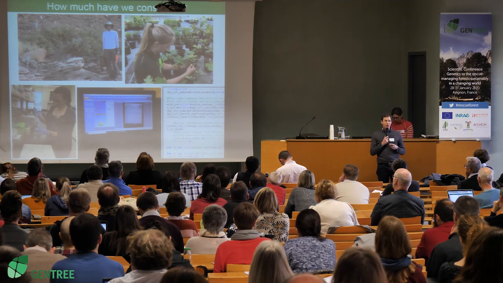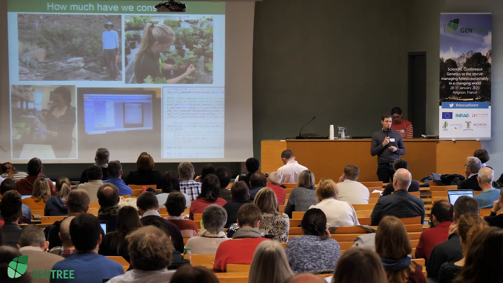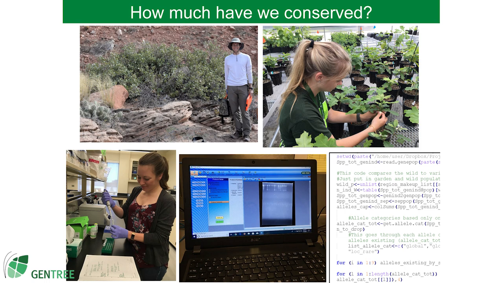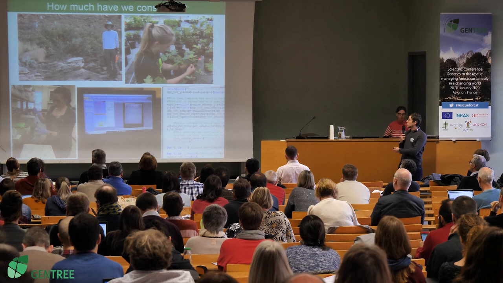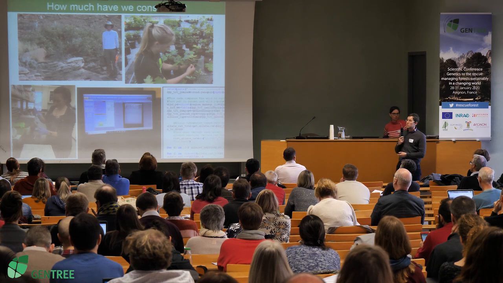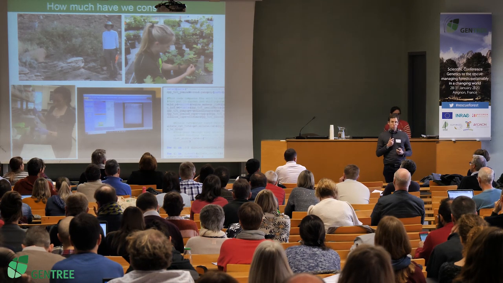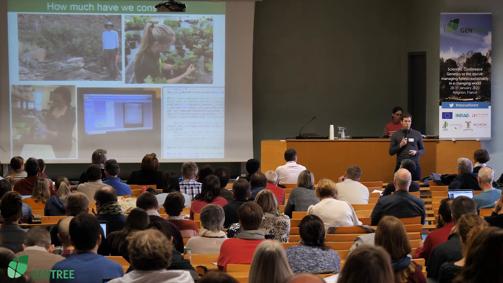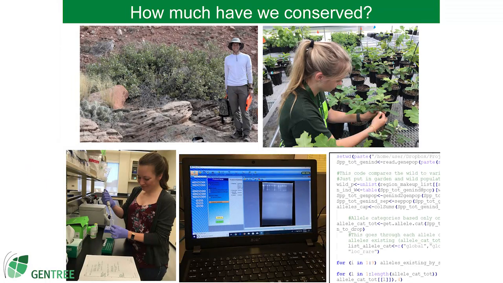So how do we calculate how much genetic diversity is in our gardens? First, we need a reference. We go to the wild populations. We collect tissue from plants in all the wild populations we know of, trying to get as much as possible. These are rare species, so we can do that. Then we go to our gardens. This is our greenhouse at the Morton Arboretum. We collect tissue from botanic gardens around the world. And then we compare these two.